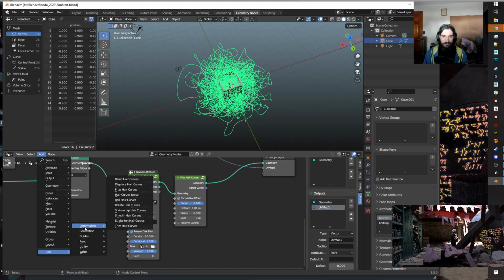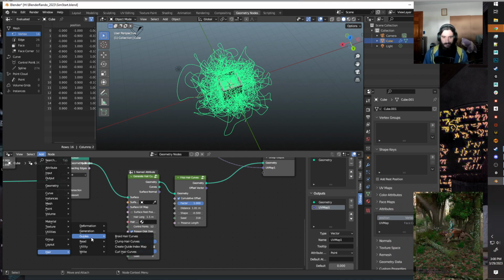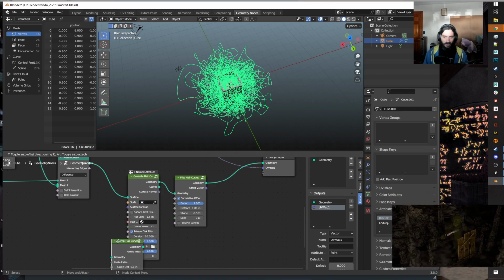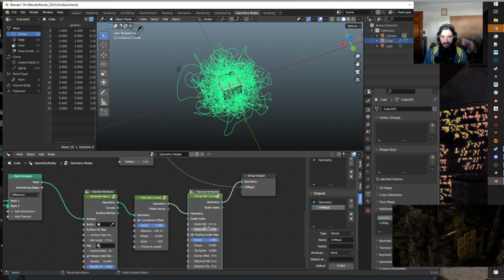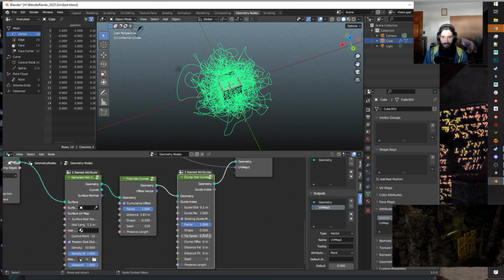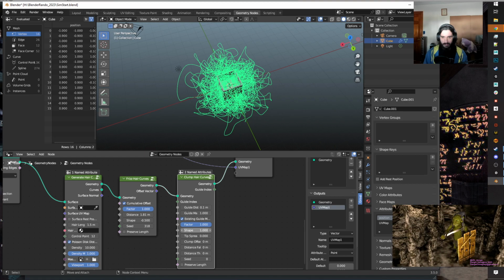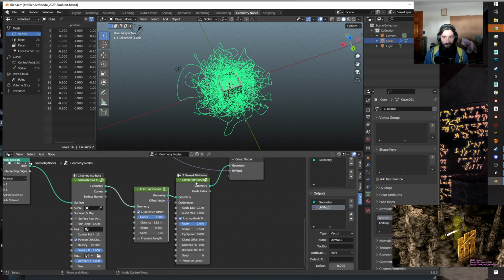Get the resting angle of the follicle. Oh, maybe that's the create guide index map. Okay, what does clump look like? Let's clump after we frizz. Doesn't like that. Clump before frizz.